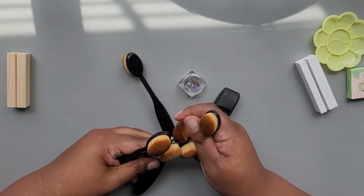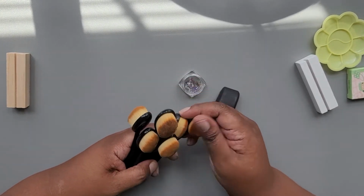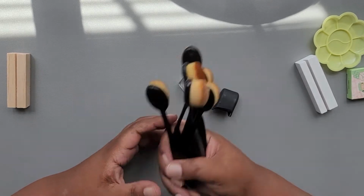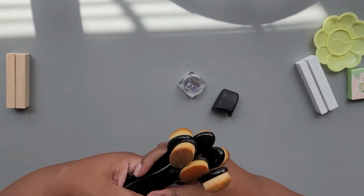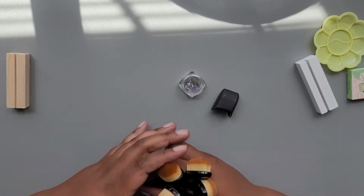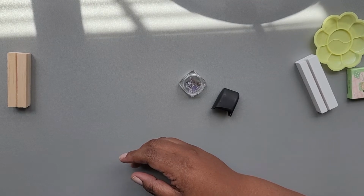Don't buy the Jane Davenport ones. You can buy these from Shein. You can buy them from Shop Miss A, and they don't have to cost you an arm and a leg. So now I have 6 of them to go with the ones I already had, and I'll put that in my brush cup. And that's on the She Glam side of Shein.